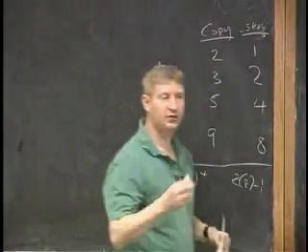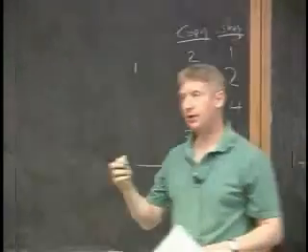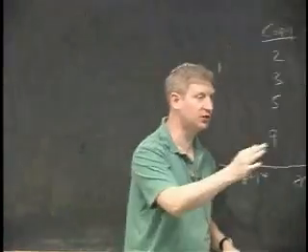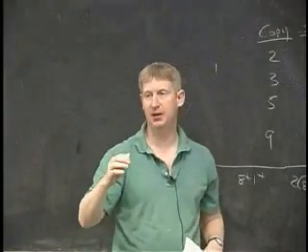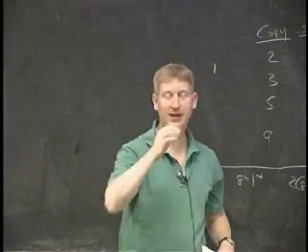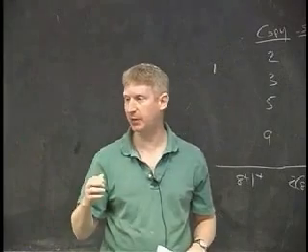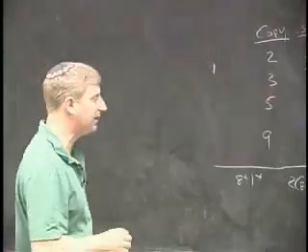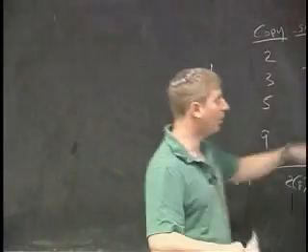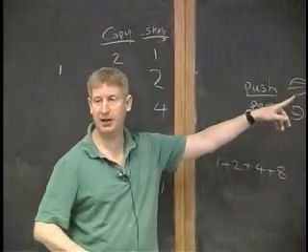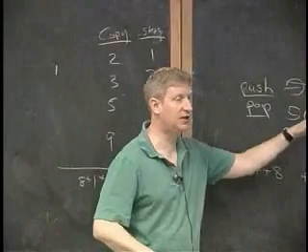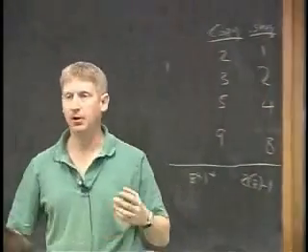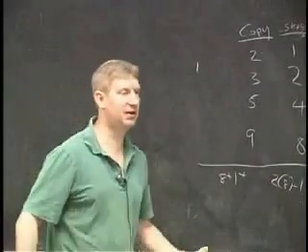Even though the worst case for a single push is the size of your stack, the worst case for k pushes is 3 times k, not n times k, not the size of your stack times k. So this is the best specific example of amortized analysis that I can show you, where the worst case for a push takes n, but if you put lots of pushes together, you don't get kn, you get 3 times k. The way that some people like to think of this is the following.